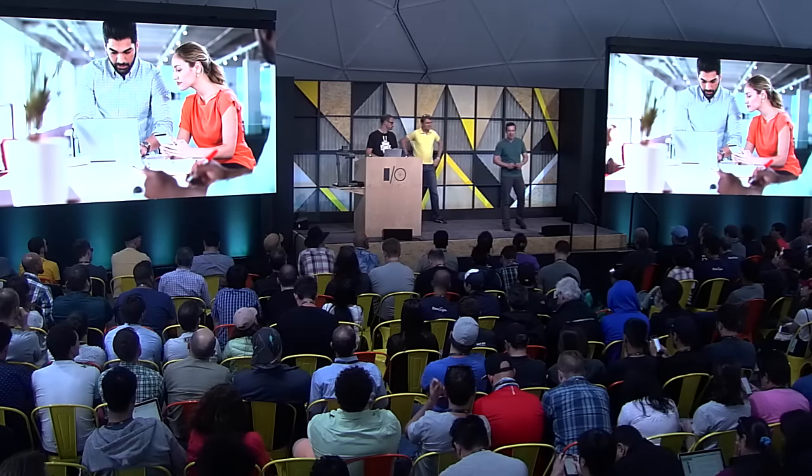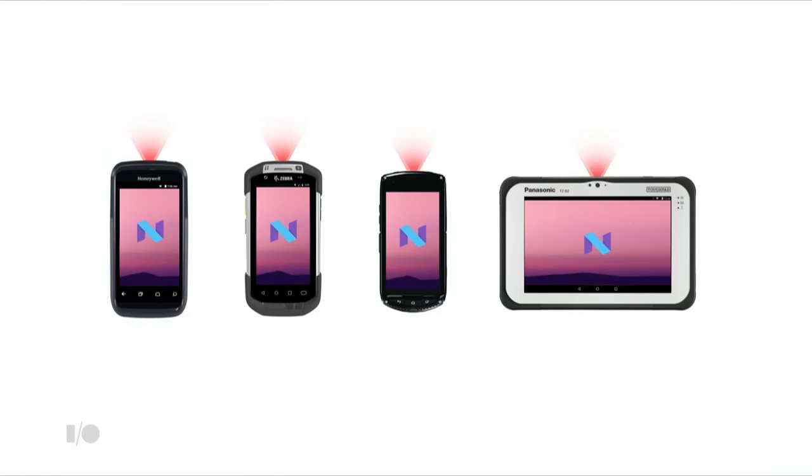I hope you're all going to go off and provision managed configuration. Now, we're all familiar with the kind of devices we carry every day — great for fun, productivity, and selfies. But beyond that, there is a huge range of Android devices suitable for a diverse range of workplaces. Wherever you see a clipboard, there's an amazing opportunity for a good Android app experience. We've partnered with a group of OEMs including Honeywell, Zebra, Kyocera, and Panasonic to bring a range of these Android devices to the wider workplace. All these devices feature tough external cases and barcode scanning capability, perfect for use in the field.